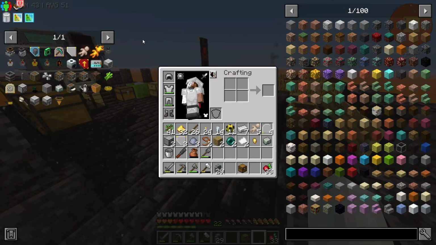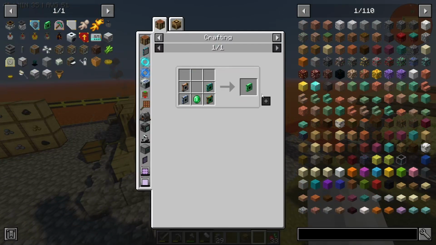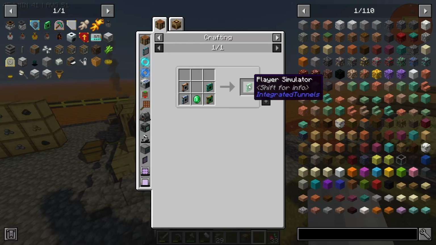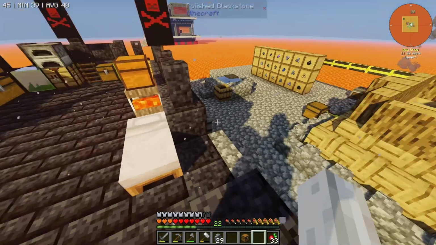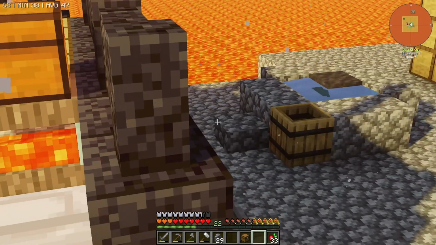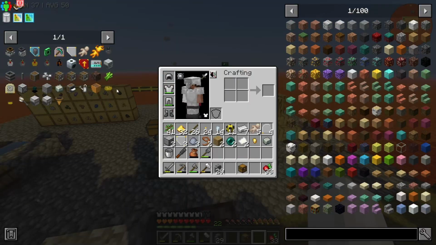I will say though, what I was planning to do before I just saw that recipe there was we have the player simulator from Integrated Tunnels. This guy has the ability to do a block break action using a tool as well, right? So my plan was set this guy up to use the hammer to, at least I'm pretty sure it can break stuff. I don't want to say for certain because I could be wrong. And have that break compressed cobble, right? Because then that's so much better, because then you've got a crazy amount coming in at once. But yeah, the mill does sound a lot better.